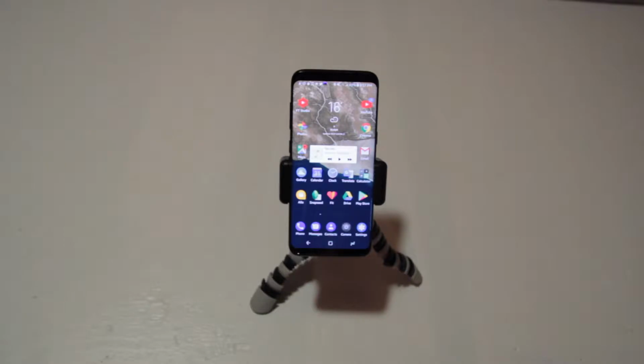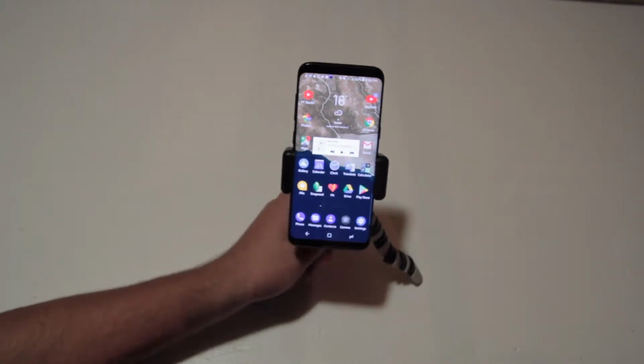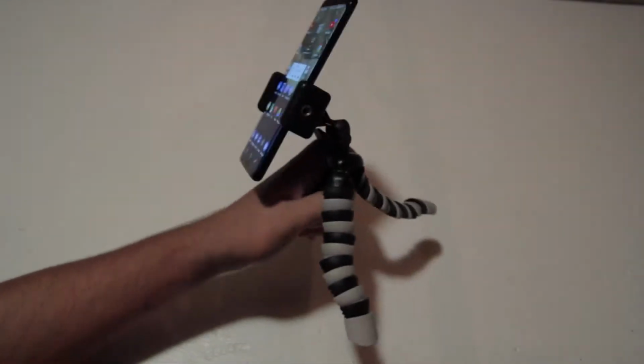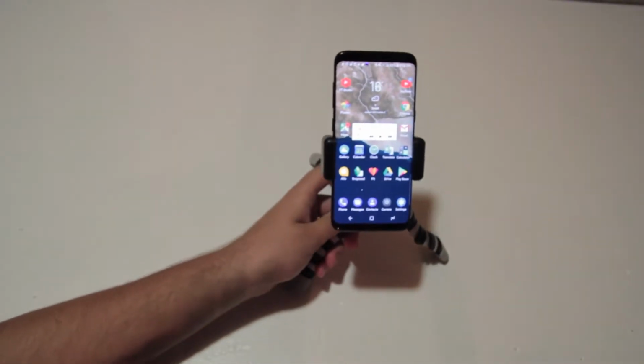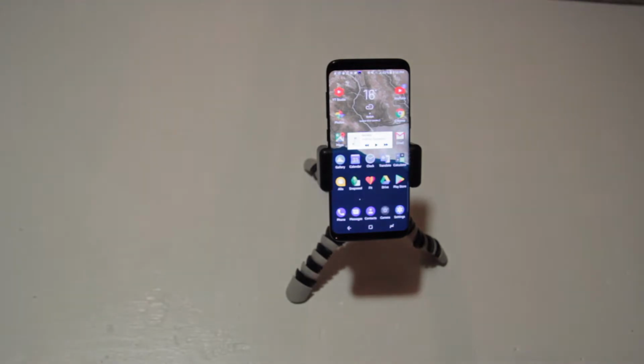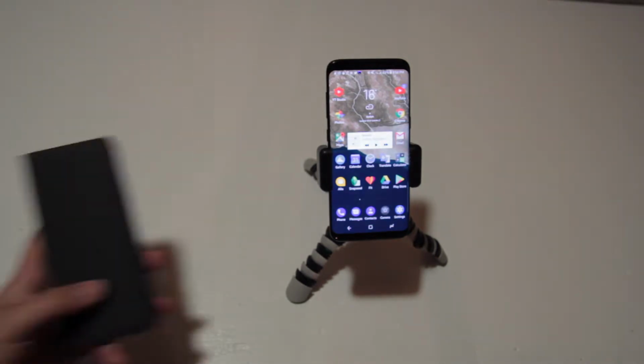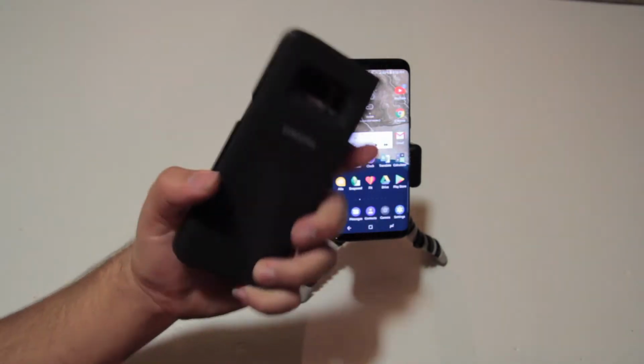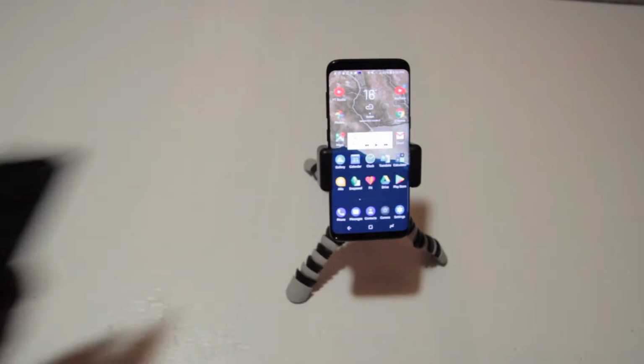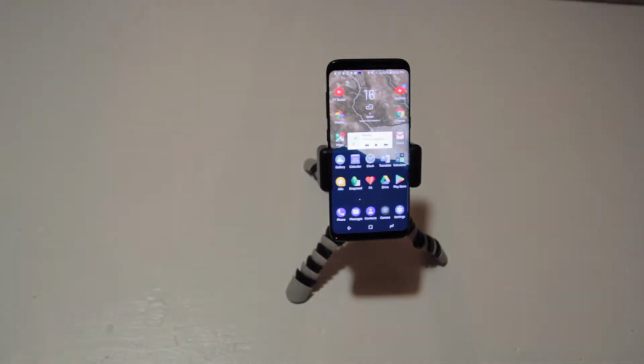In this video, I'm going to show you what's on my Samsung Galaxy S8. Alright, so we're going to start with the phone itself. I have the Samsung Galaxy S8 in midnight black. And the case that I've been using is the Samsung LED View cover wallet case. Pretty awesome case. And yeah, it's a great looking phone, and I've really enjoyed using it so far.